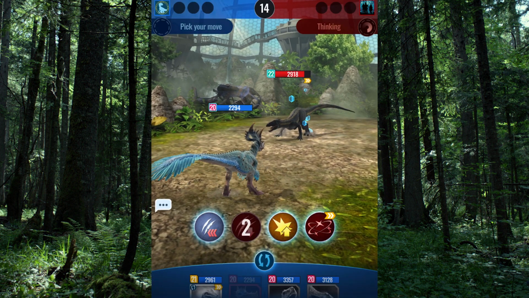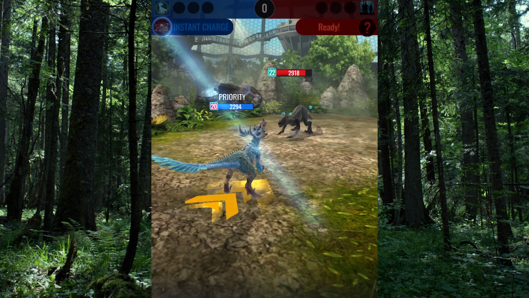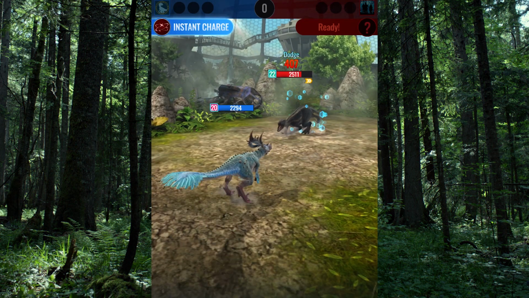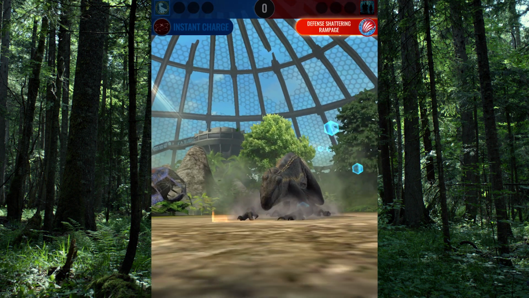Anyway, wait, why is he faster? Oh, he used a bunch of boost on it. Lovely. So we'll do the instant because he's going to try and kill me in the front one hit here. Yep, 407. He dodged. Yep, so he killed me. Bye-bye.